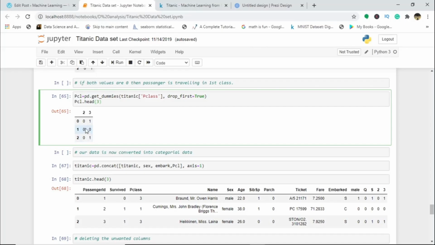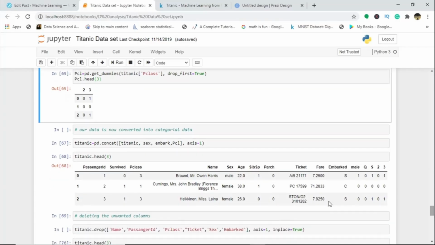So the first column has been dropped, and we can infer from the second class and the third class that the first value belongs to the third class, and the first location belongs to the first class, because the second and the third values are 0, so naturally it has to be first. So this is how we can infer, and it was redundant, so I can drop any of the columns. I dropped the first one just to make things simpler.